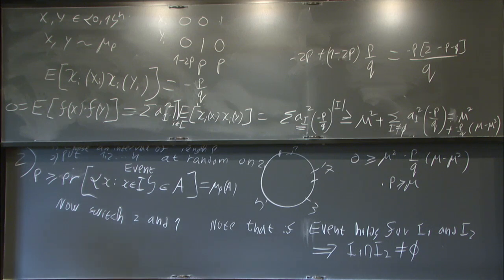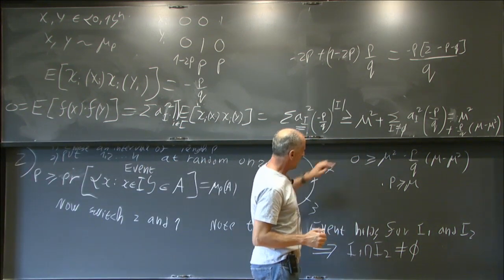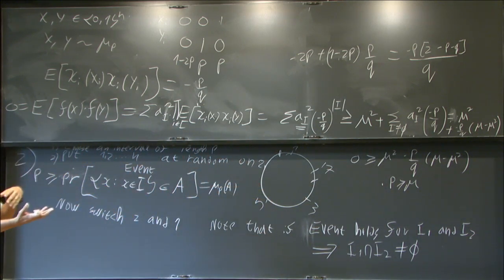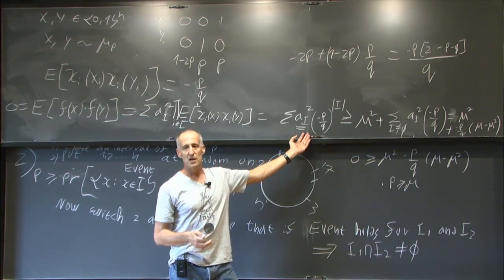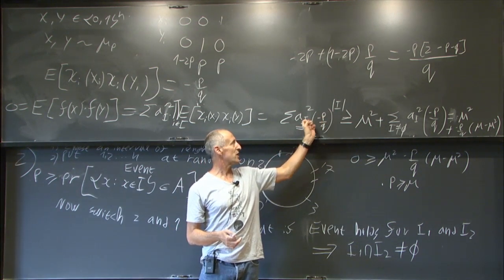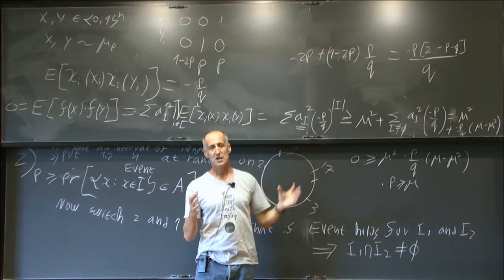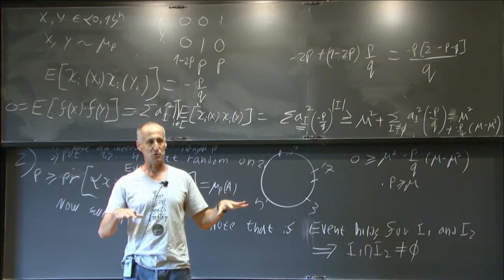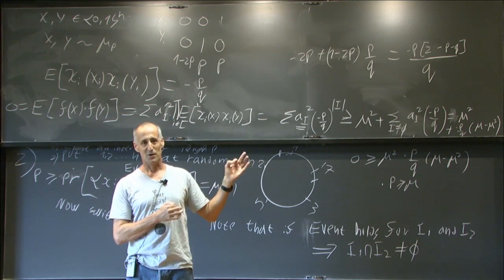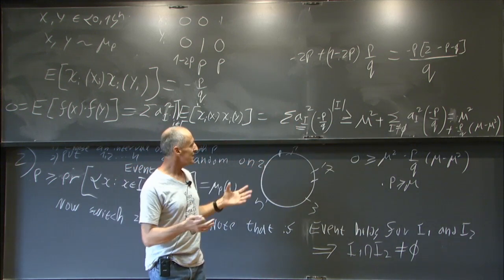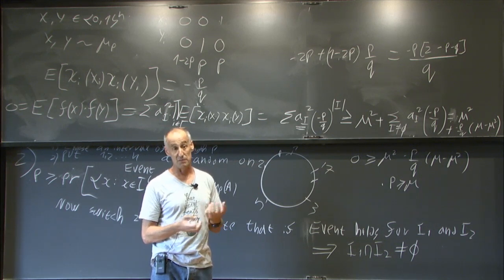So where is the intuition in this proof? Well, part of the intuition you'll get when I show you the other proof, which is isomorphic to this. Also, from this proof, you can get both uniqueness and stability. So when will you have equality here? We lost something whenever we had a non-zero Fourier coefficient on a set of size larger than 2. So it tells you that this is tight when all the Fourier spectrum is on the empty set and on the first level. And if that's a Boolean function, you can show that it has to be concentrated just on an empty set and one singleton. So it tells you something about what the Fourier spectrum of an intersecting family can look like.